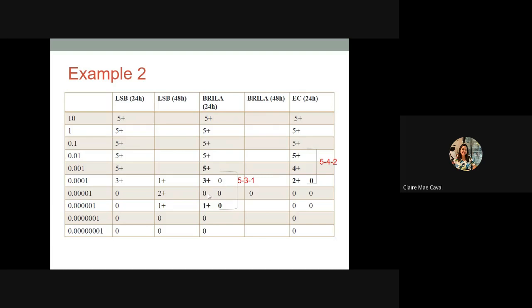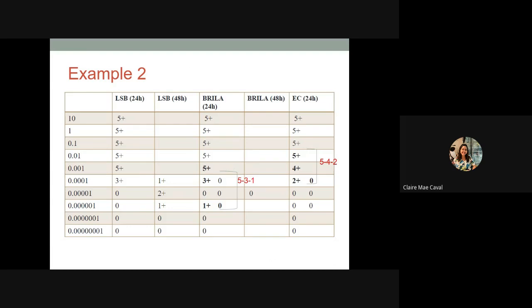For example, if one was skipped, turned out negative here, and then positive here, you cannot report 530 because you cannot neglect the 1. So that will be 531. Okay? So for this one, this is the EC broth, and this one is the Brilla broth. So always compute them separately. Separately.